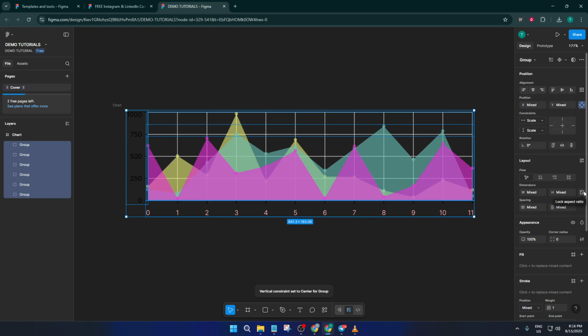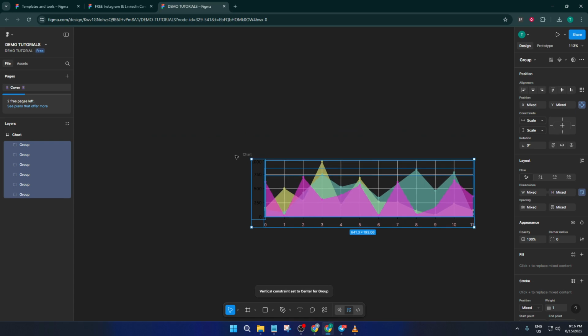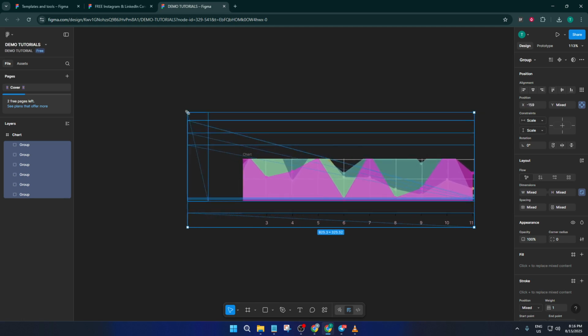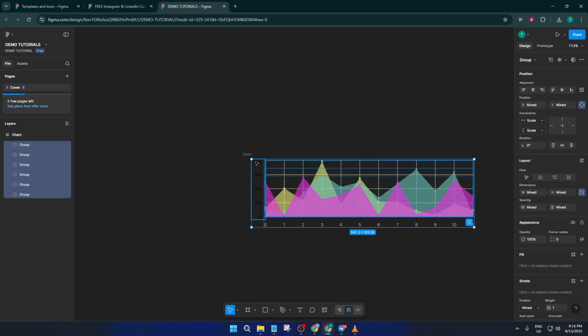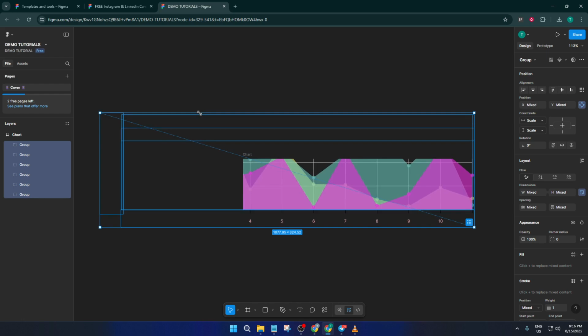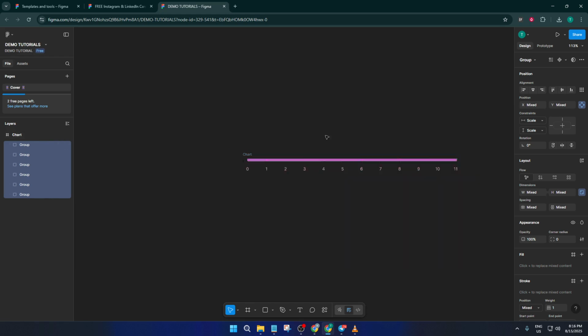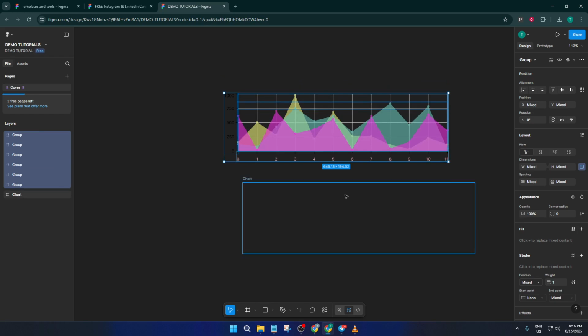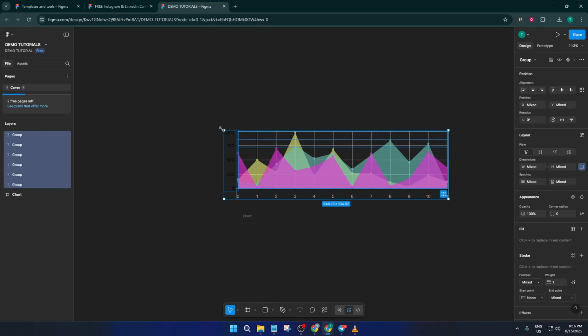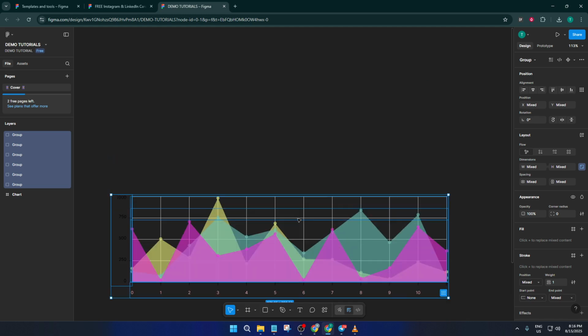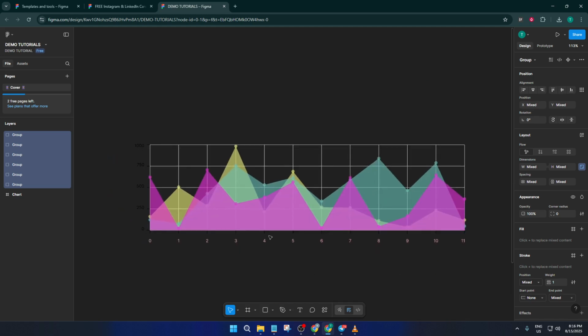And here's what makes these charts really powerful. They stay responsive as you edit. You can come back at any time to change your data, add a new series, or update the colors. Your chart will update live, saving tons of manual cleanup. The great thing is there's really no limit here. You can combine different types, tweak your configurations, and really get creative. Charts in Figma aren't just for data, they're full design elements that you can bend to fit your project's needs, and that's it. Now you know how to set up and fully customize a responsive chart in Figma.